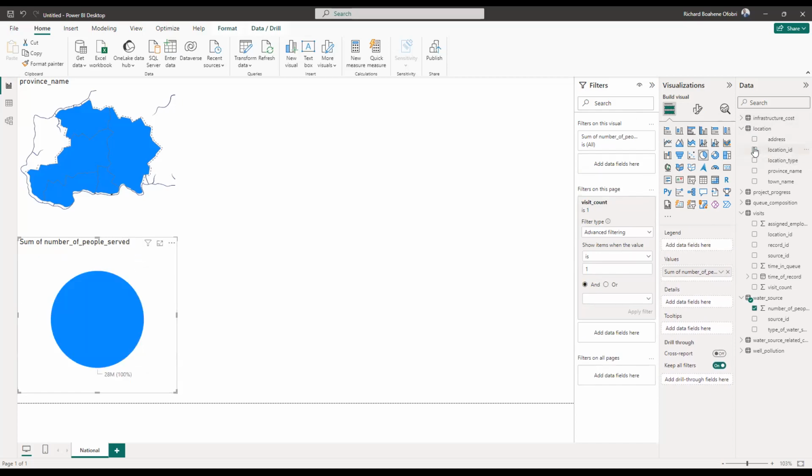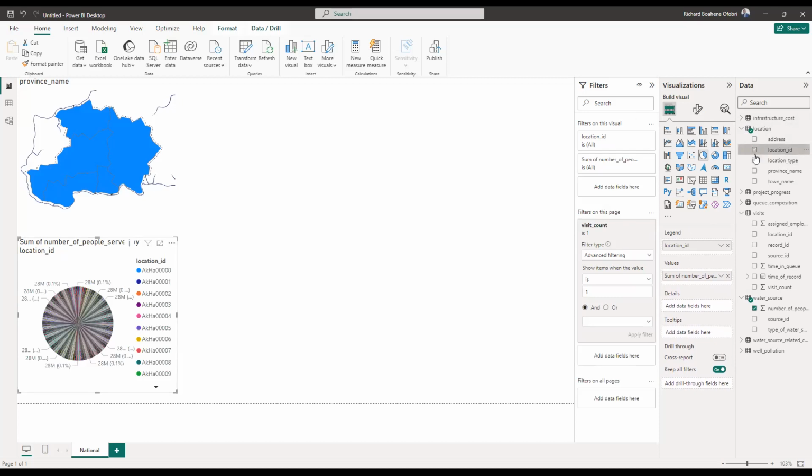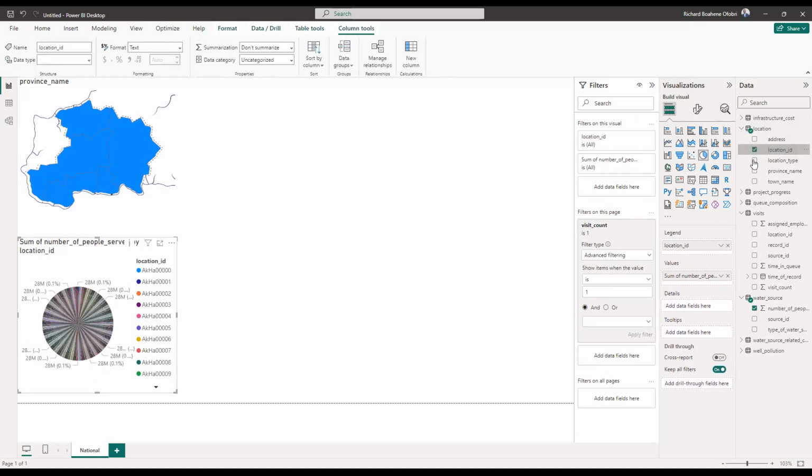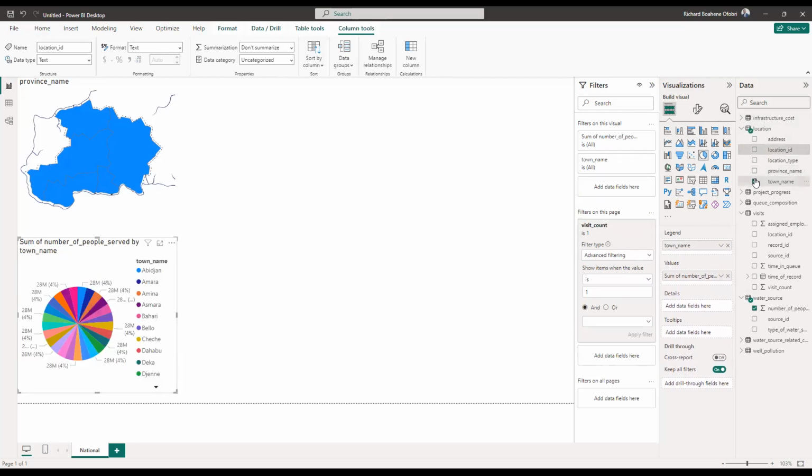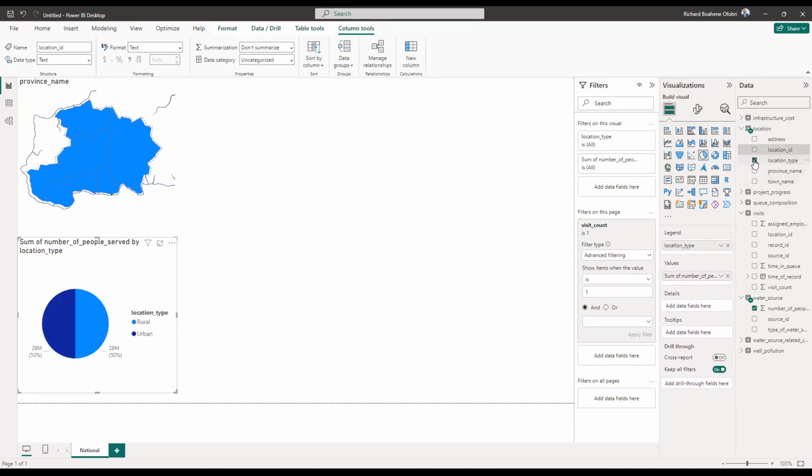Oh, hey, province name. I don't need province name. I don't need town name. It's location type. Okay, let me see.